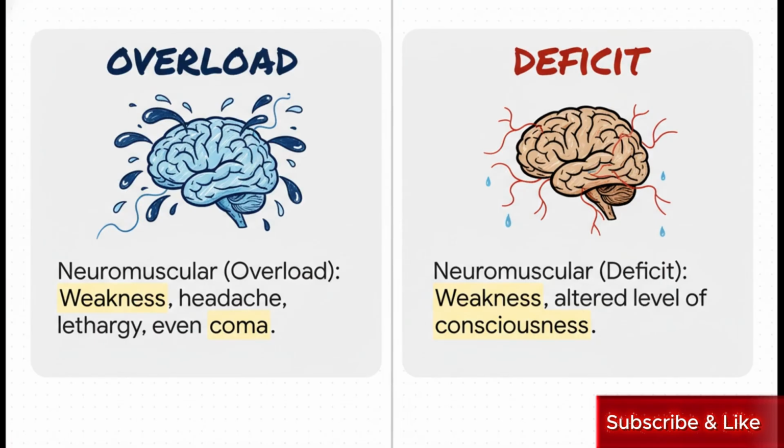Now this one's a little tricky because both conditions can cause weakness and confusion. So why is that? Well, in overload, all that extra water dilutes the body's sodium, which can actually cause the brain to swell. In deficit, the brain just isn't getting enough blood flow to work properly. So you see the same symptom, but for two totally different and dangerous reasons.